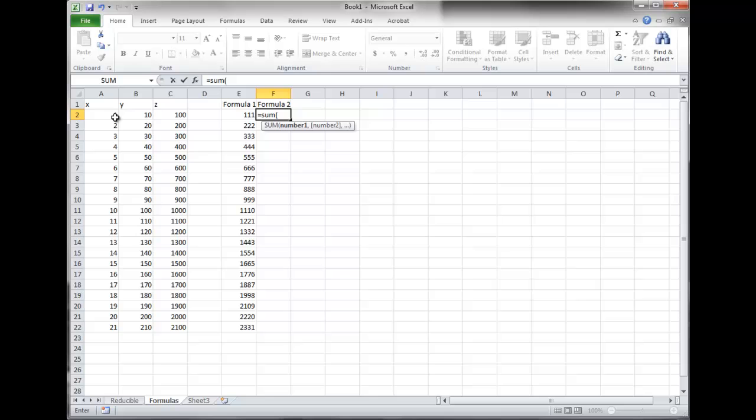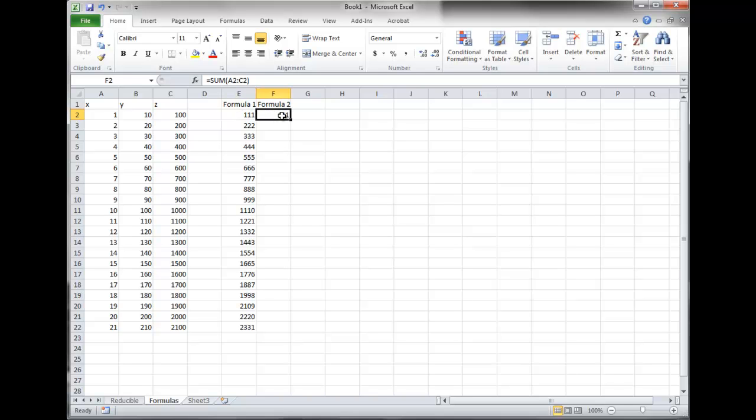What I want it to sum is these 3 things. So I'm going to select those 3 things. If I remember how to use sum, I can just type the beginning cell and the ending cell. So A2 to C2. Close brackets and press enter. And you can see it's done exactly the same thing as what I had in my first formula. Just a different way of typing it.